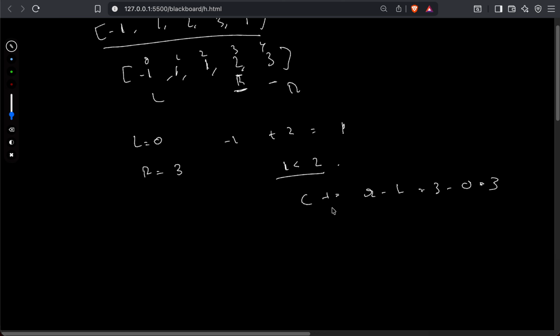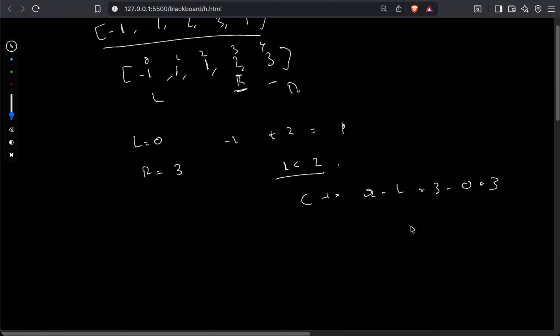Then we move left forward, so left becomes 1. We saw that when the sum is less than target, left can pair with every element between left and right, so we add right minus left to the count all at once, then move left forward.